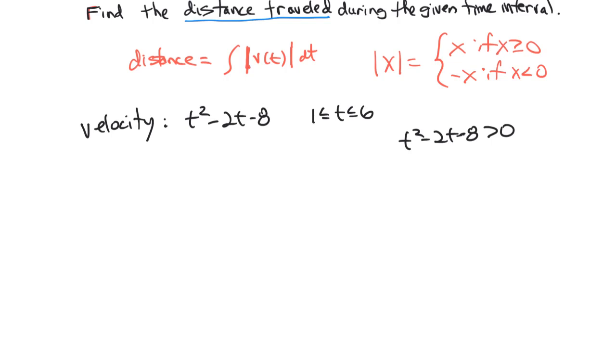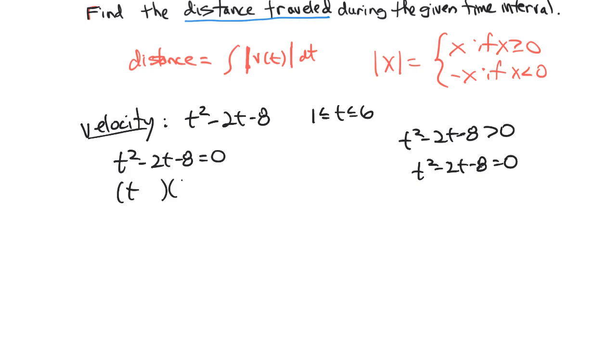And a lot of times what you do is you first just figure out, well, when is it 0, right? You figure out when is it 0, and I can break up the number line and find some test points to plug in to see when the velocity is positive and negative. And we've done things similar to that. So let's figure that out first. We've got velocity. Let's figure out where is velocity equal to 0. So if we factor this one, 2 times 4, minus and plus, so we would get t equals negative 2 and t equals 4.